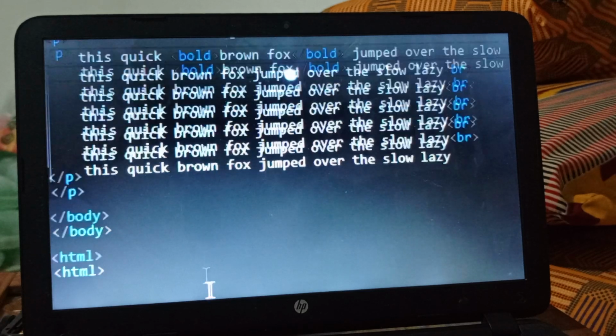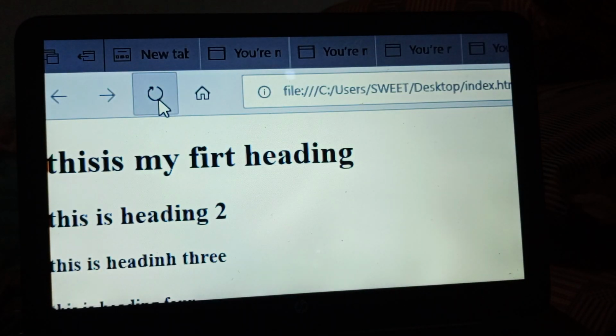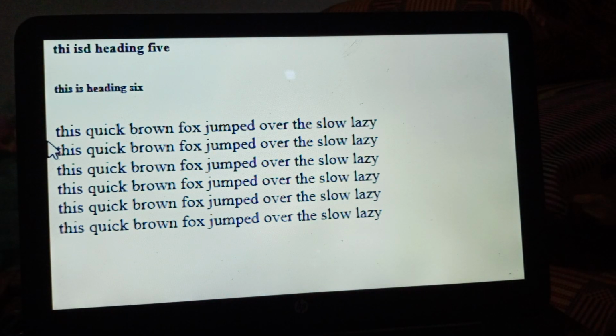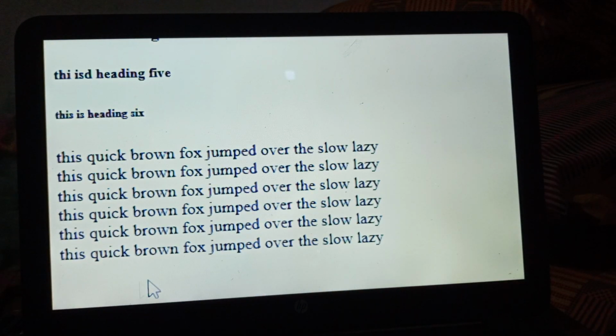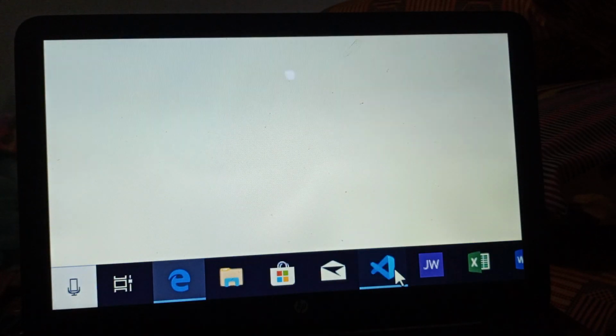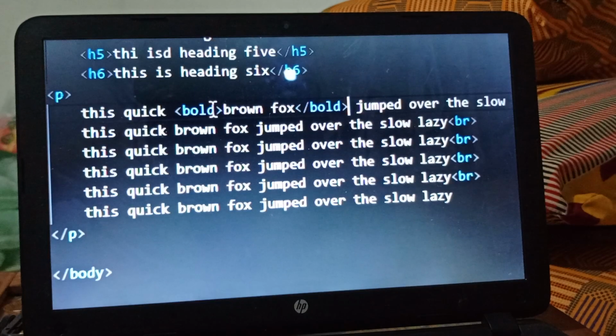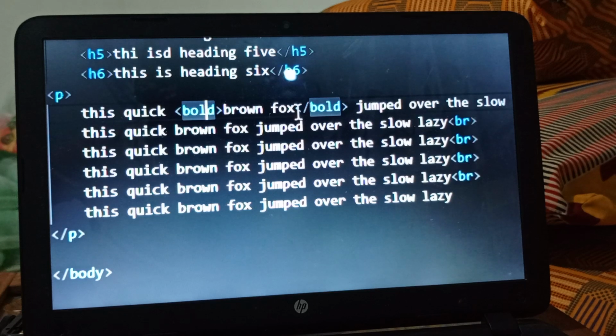I press Control S. Now see something. I go right here. I refresh. Look at that. Did it take effects? I'm not too sure. I'm seeing something like that. Let's check the code again, okay? Let's check the code. B-O-L-D, bold.